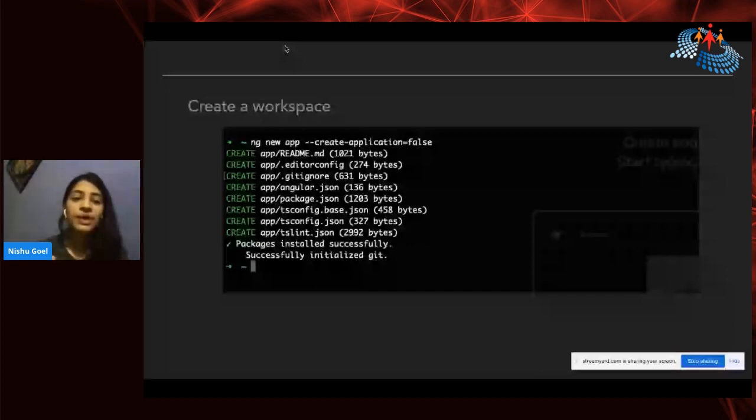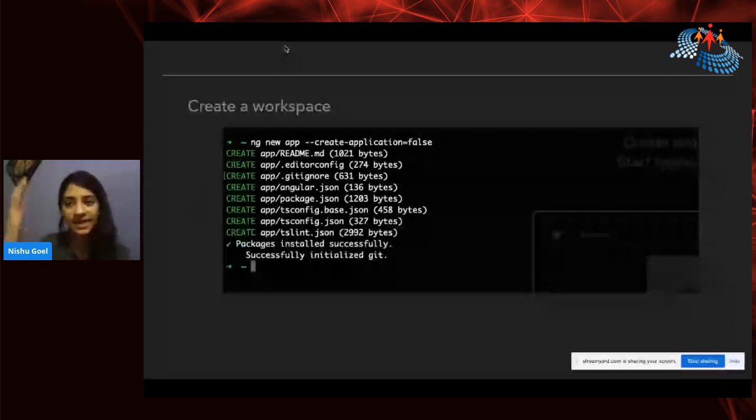So if you want to just create the Angular workspace, but not really have an application, because what you're trying to do is just to create a library, then you would say ng new the name of your application, and then you can just pass the flag create application equals to false. This would create the workspace for you with almost nothing there related to your code, and just contain the basic configuration files. And once you have that done, the next step for you should be to create the library, right?